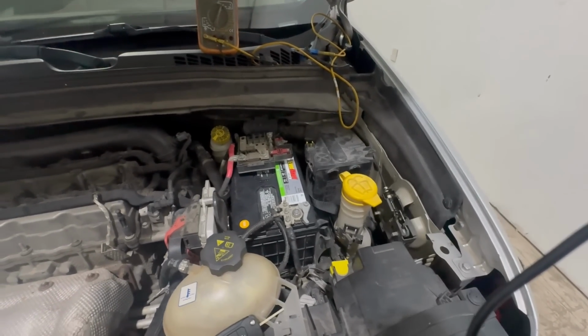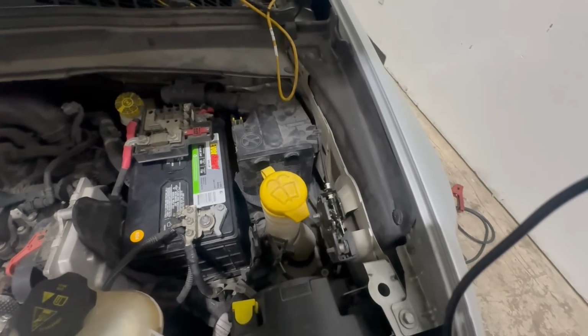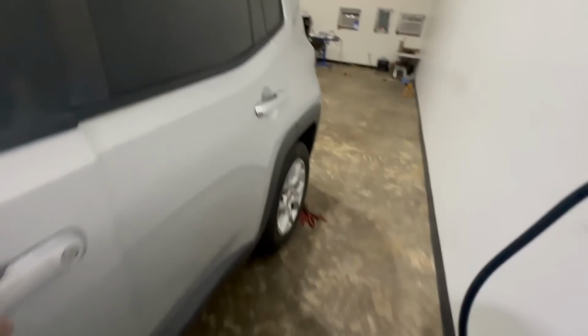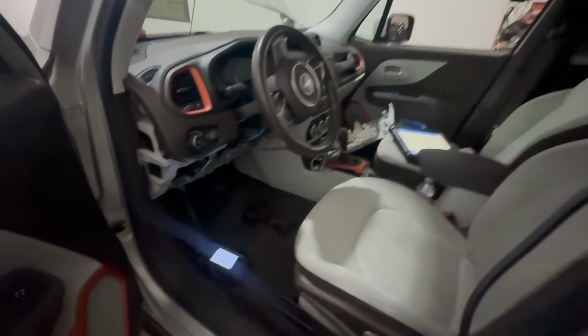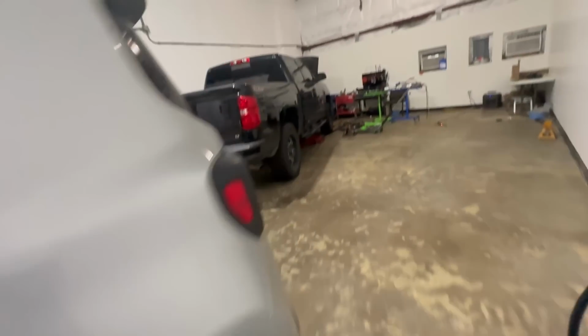I did my little research on this, and there are 3 fuse boxes right here, and I don't like their location. So we have fuse box number 1, which shows do not pressure wash. Let's see fuse box number 2. And I'm pretty sure this is why they did this, because it is somewhere down here. And then fuse box number 3.